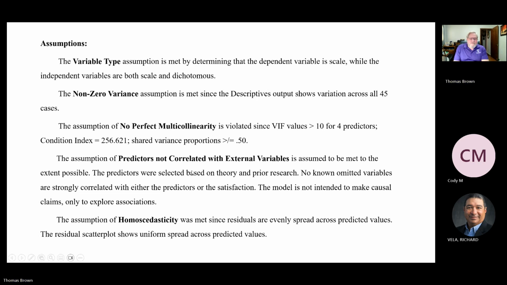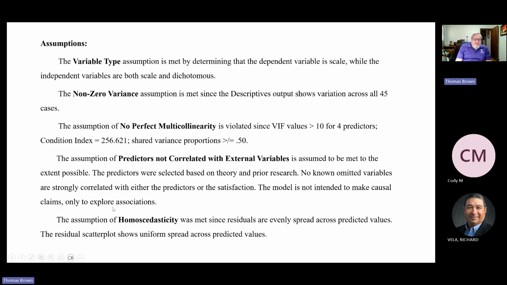This one, predictors not correlated with external variables, almost seems impossible to me. You can't know what you don't know. You can't know that there's not an overriding variable that all of these things are reacting to. For instance, if you had a good measure of attitude, if you could measure the attitude of all those students, could they be driving the selections made by the students on all of these tests? But again, let me go back and say these are not intended to make causal claims, so I'll get off that and move on.